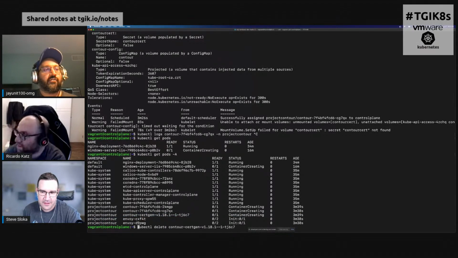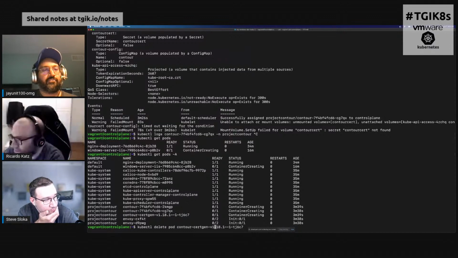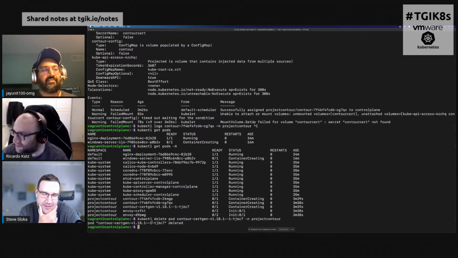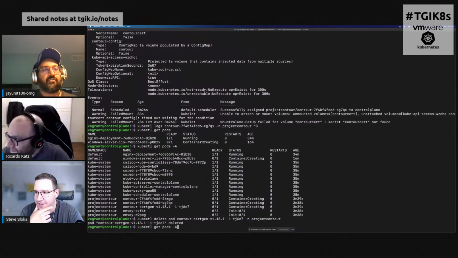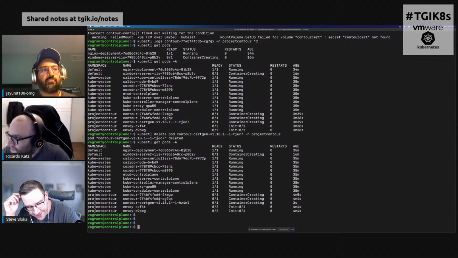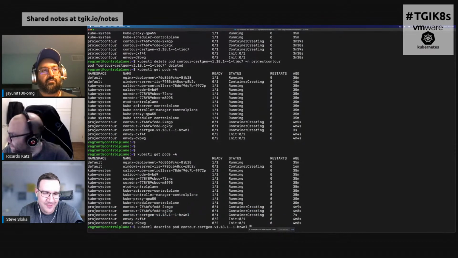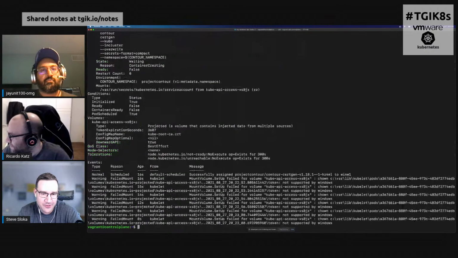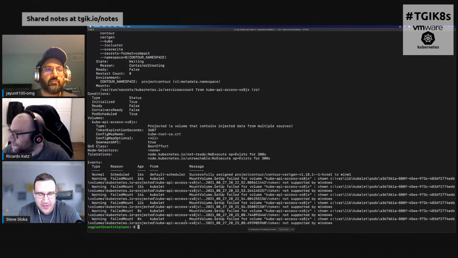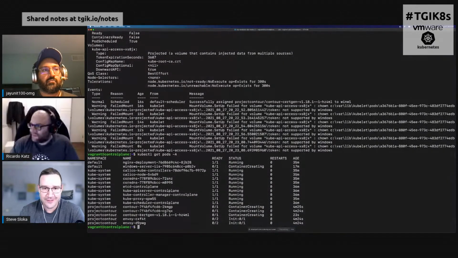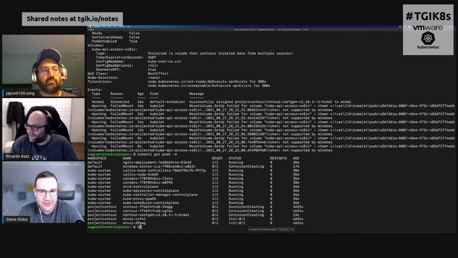So I'm going to delete my Contour. The other thing that might be an issue is that we recently did a patch to fix some security things in Envoy. We run the Envoy admin page as a Unix domain socket, because there was an exploit with external name services. Folks use external name services in an Ingress controller. It allows you to reference any DNS name, and Contour supported that. Someone found an issue where if you made your external name localhost, you could then get to the admin webpage running on localhost in the pod. So then you could do nasty things.